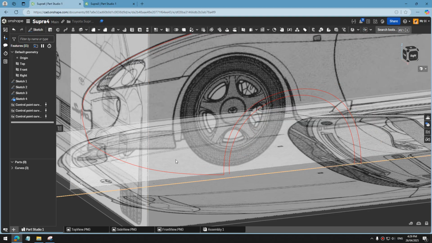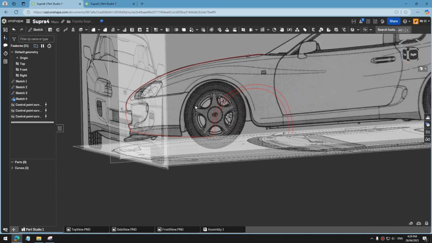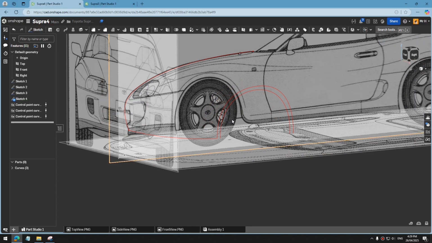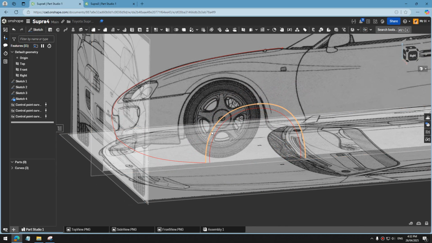Okay, so to make the front panel, we'll just add one more curve. So the next step, these lines, we need to make a cut in here to draw a line touching there.